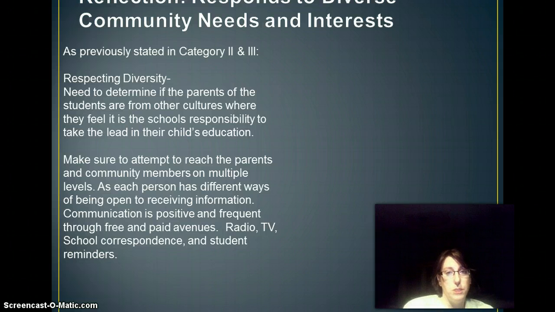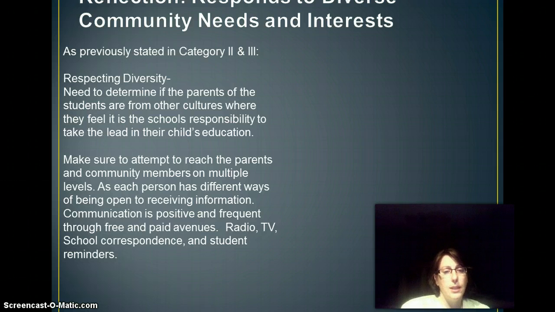Reflection. Response to diverse community needs and interests. As previously stated in categories 2 and 3. Respecting diversity. You need to determine if the parents of the students are from other cultures, where they feel it is the school's responsibility to take the lead in their child's education.